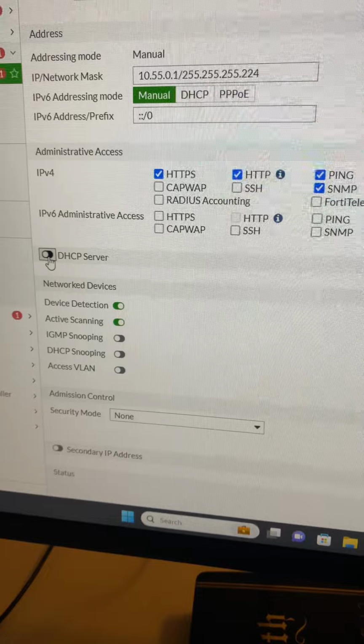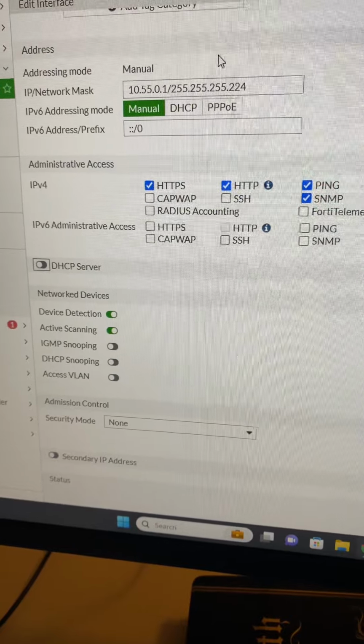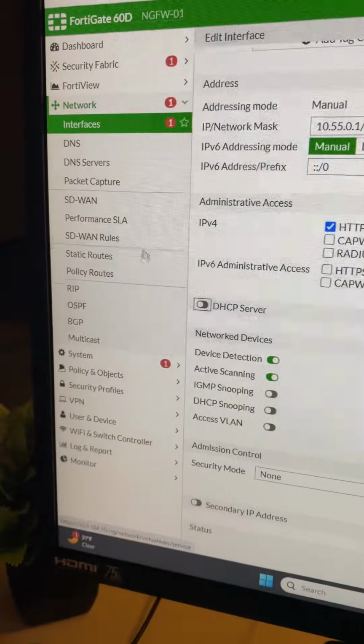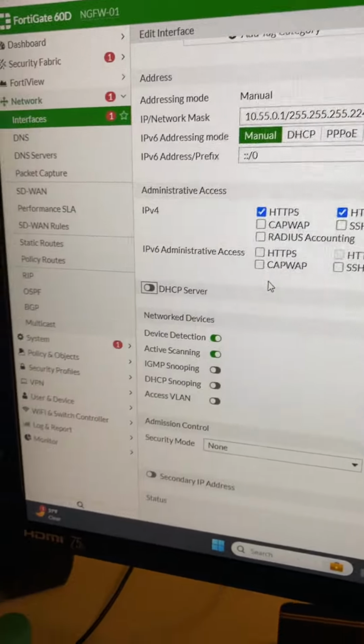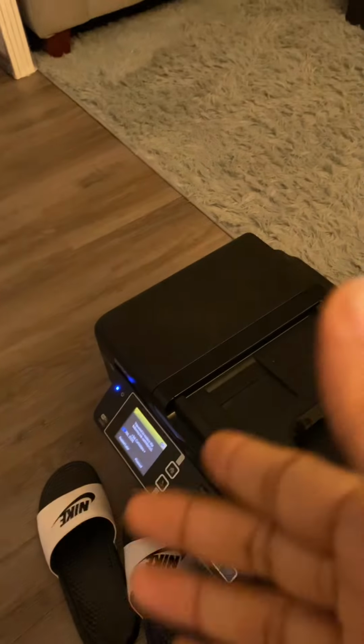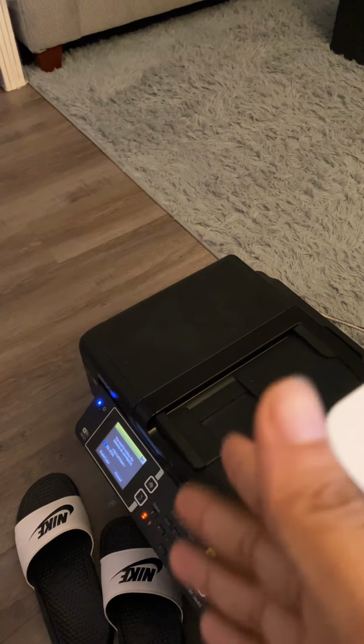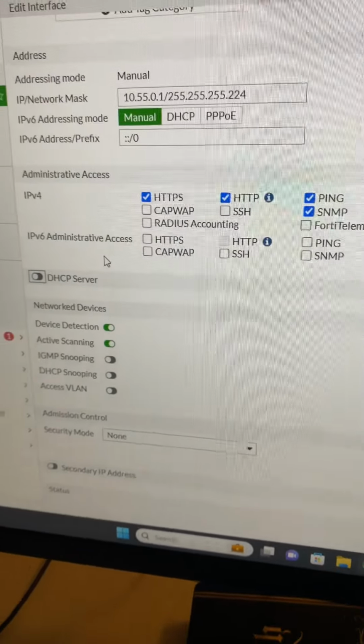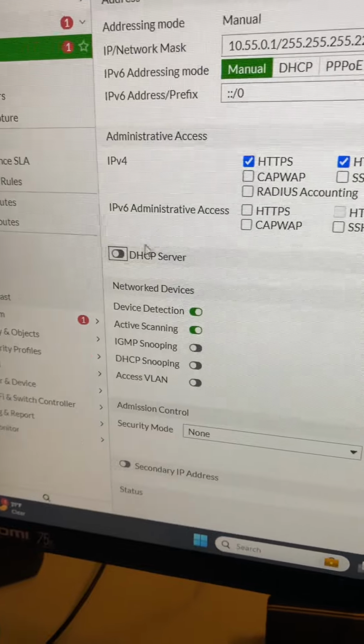So let's click DHCP off. We don't need that, right? The next thing we can do in this case, we will go to the printer and give it a static IP address. We'll just give it like 10.55.0.2, and then it'll work as well, because in this case we're just statically setting it.